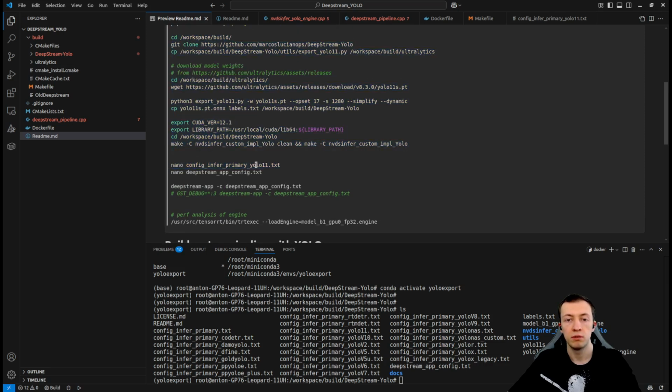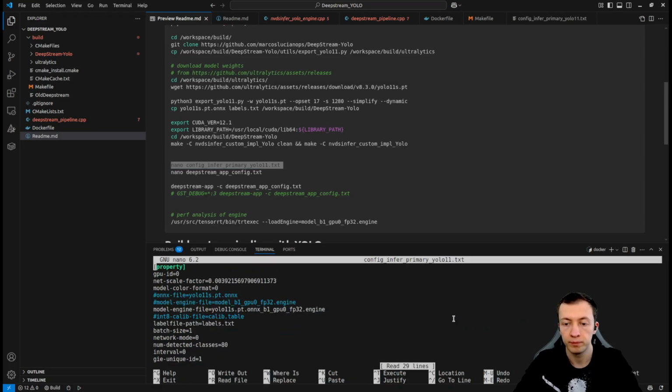Afterwards, we will need to change a couple of configurations in the DeepStream-Yolo folder in order to choose our ONNX YOLO file as a model. The first time we run our DeepStream application, it will take this ONNX file and generate a model engine.